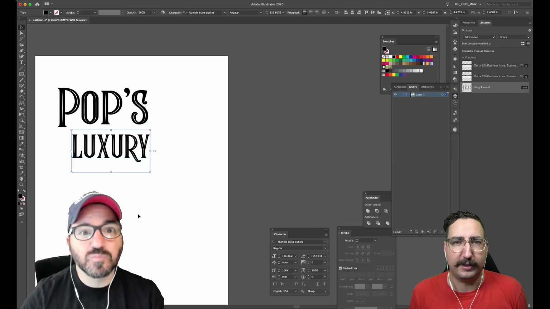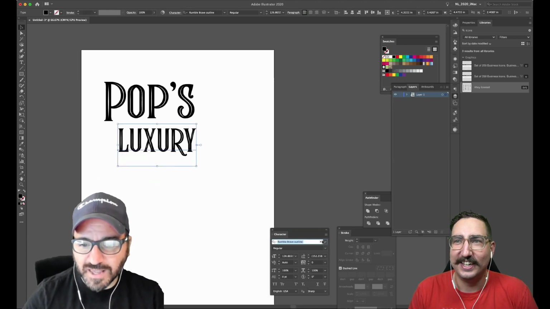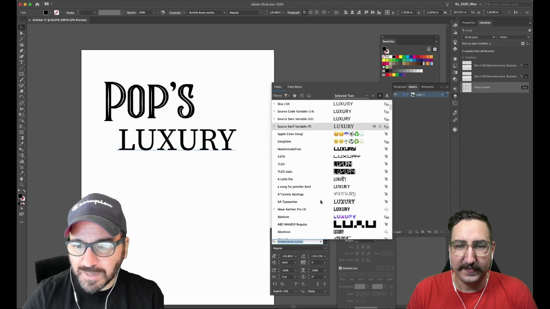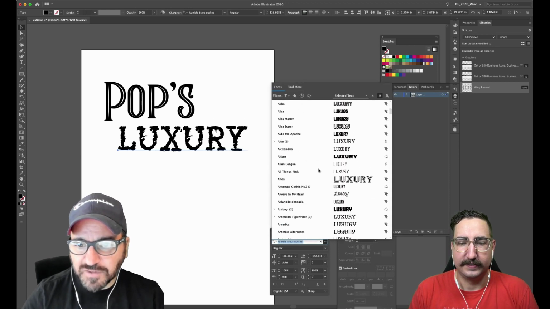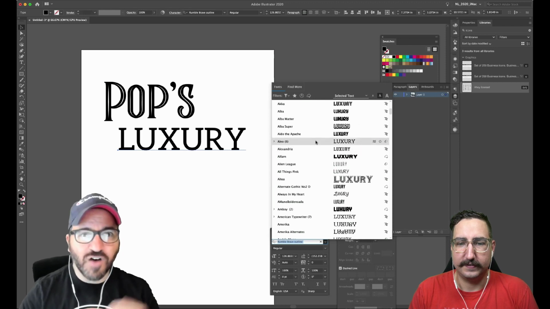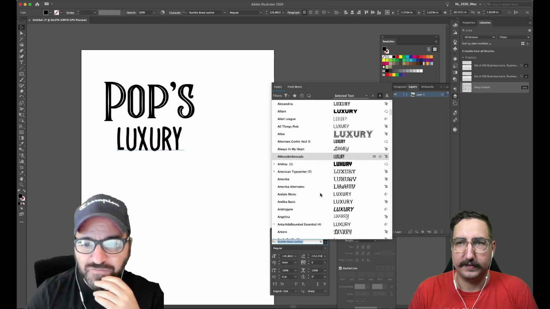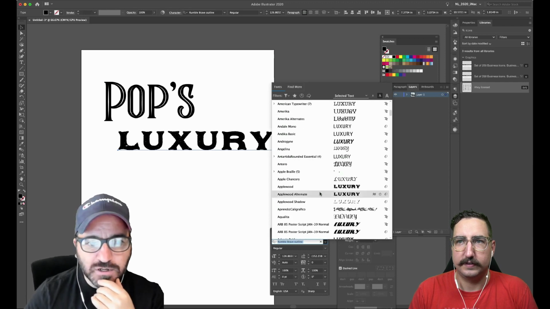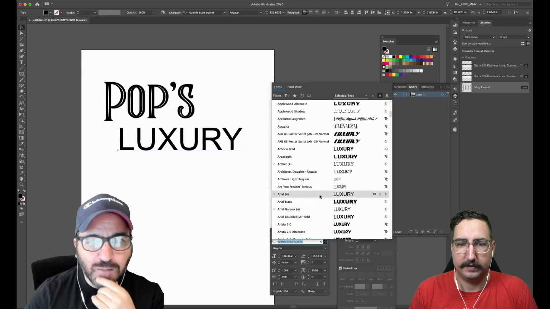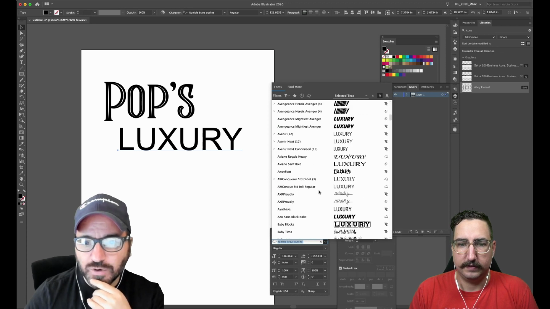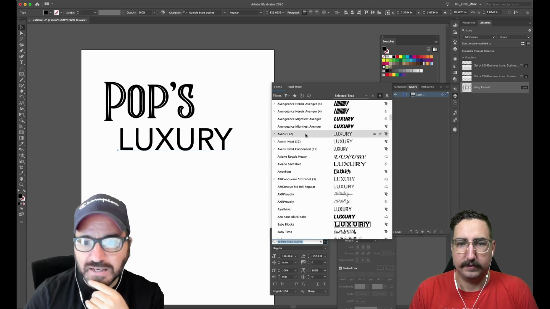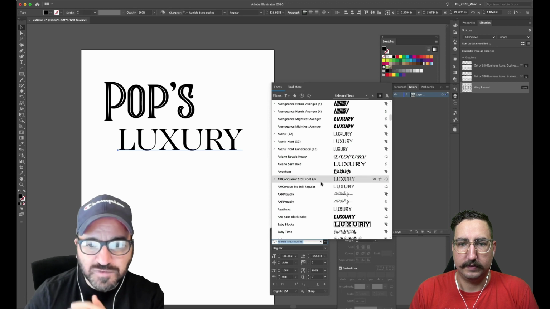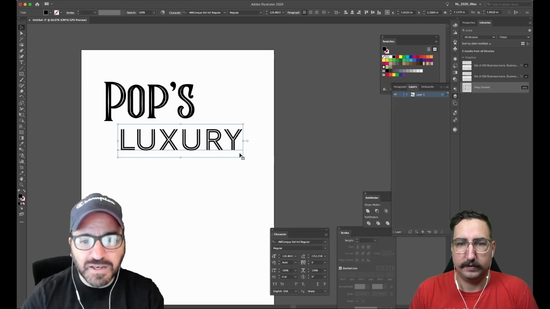I want it to feel like this cool, classy butler man. So I need a corresponding font. One of my favorite things to do is font pairings. When you have a font that has so much character, like Pops does, your secondary font should be nice, with something about it, but you don't want it to compete.